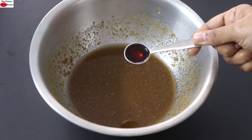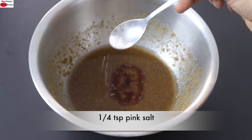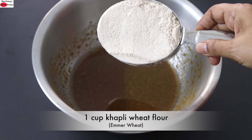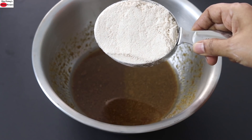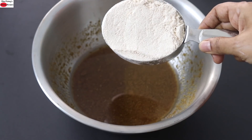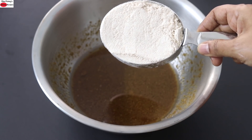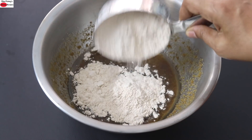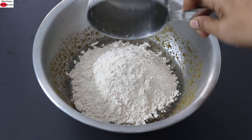Once mixed, I'm adding in 1½ teaspoon vanilla extract and ¼ teaspoon pink Himalayan salt, or as needed. Into this I'm adding in 1 cup of kappli wheat flour. Kappli wheat is an ancient variety of wheat grain which has a very weak gluten molecule and is also high in fiber, hence I prefer to use it in my recipes. Kappli wheat is also known as emmer wheat or sambar wheat. If you don't have kappli wheat, you can use ordinary whole wheat flour instead. I have already shared a video on the health benefits of kappli wheat — please do check it out.